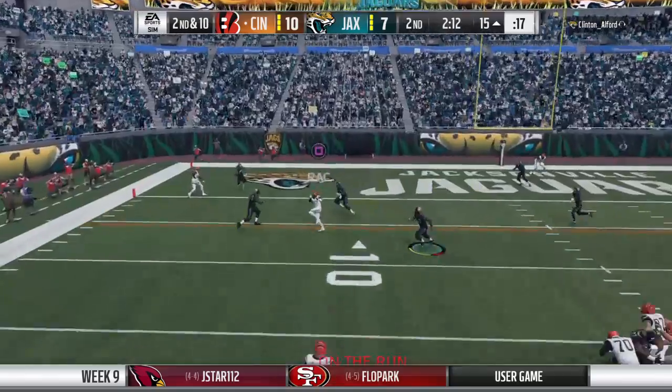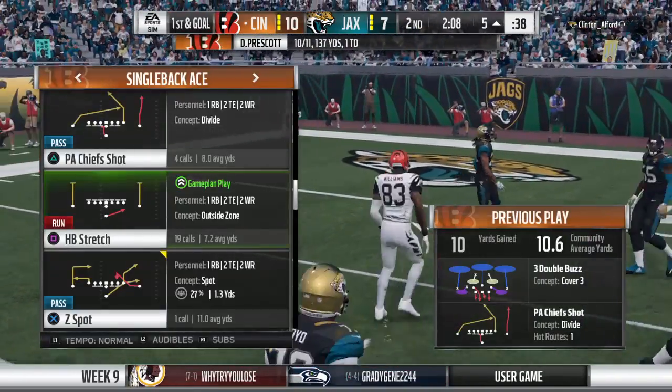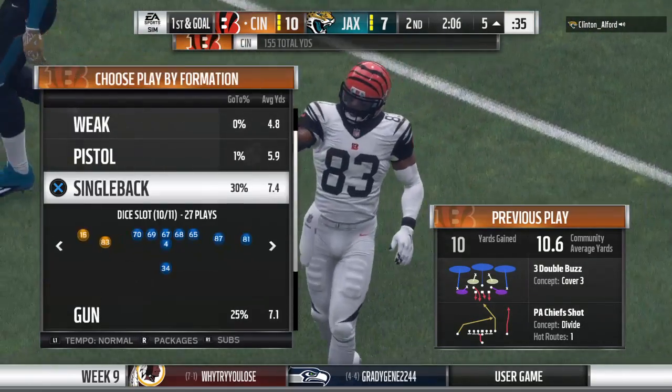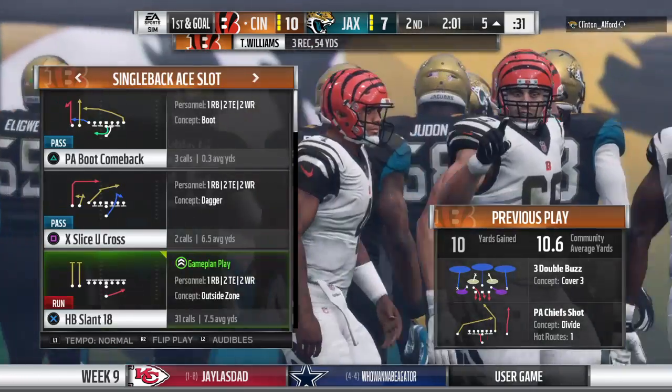Rolling to his left. Man open left side, it's Williams. And able to get him down, but he does reach the 5. The Bengals passing game finding a rhythm. They've got another first.